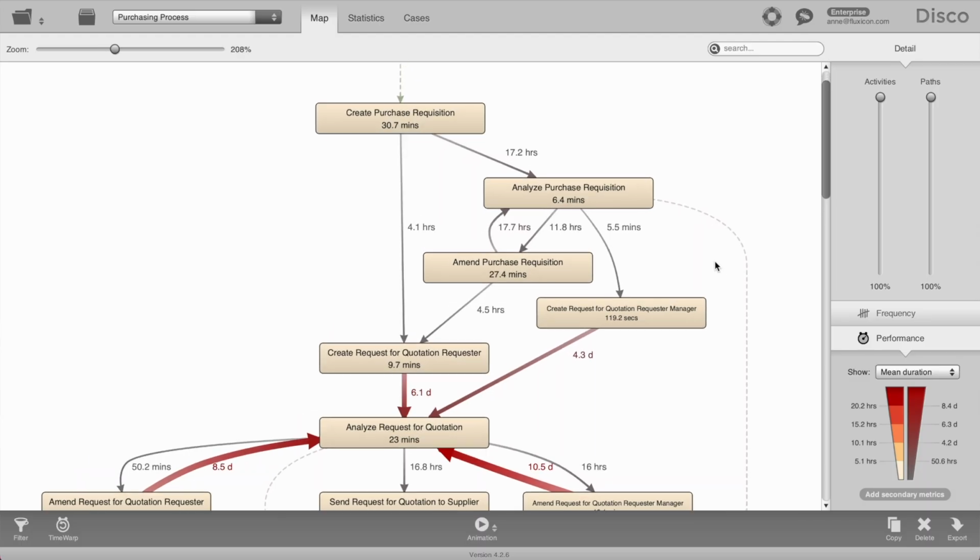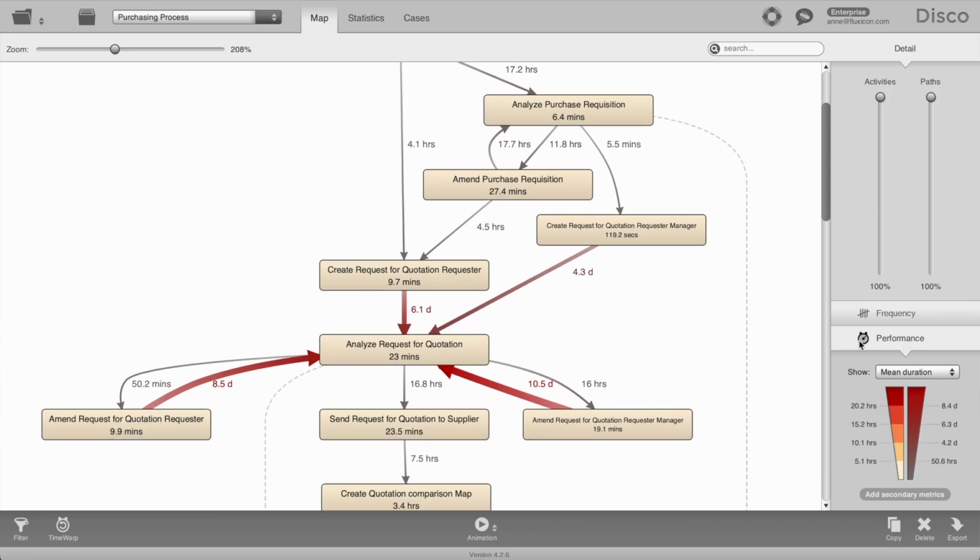So what you can see here is the process visualization with the mean durations. That's what people like to do. They like to see the average times that activities and the waiting times between activities take in the process. And it's a good view, a useful view, but you have to be careful because what can happen is that some of these paths that might appear to be very long can be quite low frequent, right? With process mining, you see all paths in the process, those that occur very often, but also those that maybe just happen once or twice.